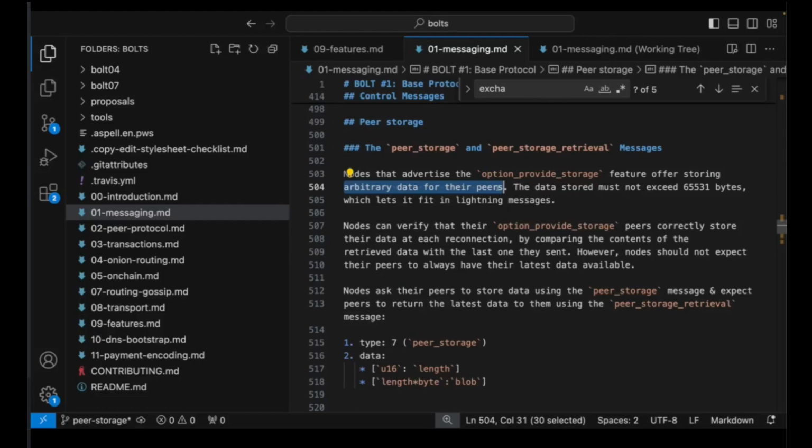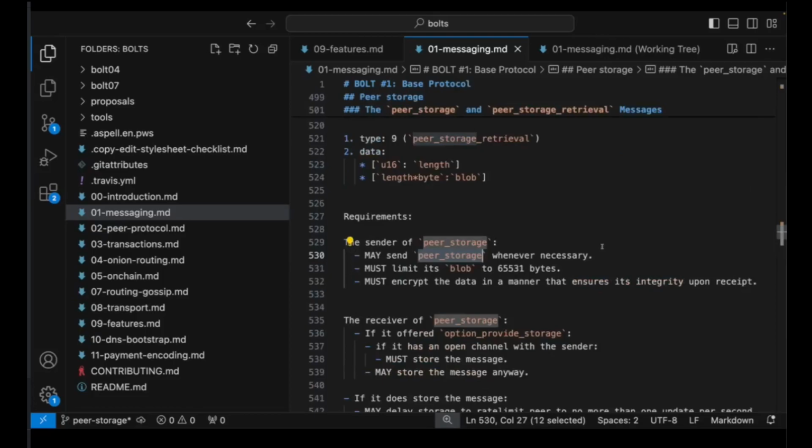So the only way your peer can abuse, like basically cheat, is when they tamper with the data. If they tamper with the data, you would obviously know, since it is encrypted and you would not be able to decrypt it. And if you know about encryption, they have a MAC appended to the encrypted data, so you can identify if the data has been tampered with. The second is if they don't store your data. Then you won't have any method to verify if they are stored or not. So the only way is to distribute as much as you can, so that you maximize the chances of getting your data back.